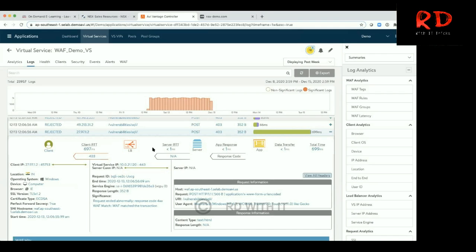But if we go further down, we can see that between the load balancing service, so Avi, and the actual server, these are probably located within the LAN. We can see it's less than 1 millisecond. The app response time is also less than 1, and the data transfer is less than 1 millisecond. So immediately you can zoom in on a particular problem log and work out what the problem is. It could have been something else.